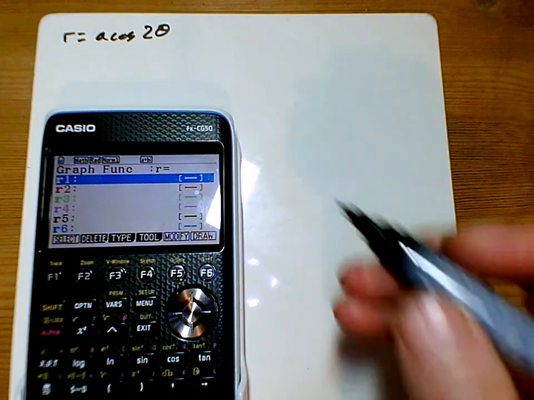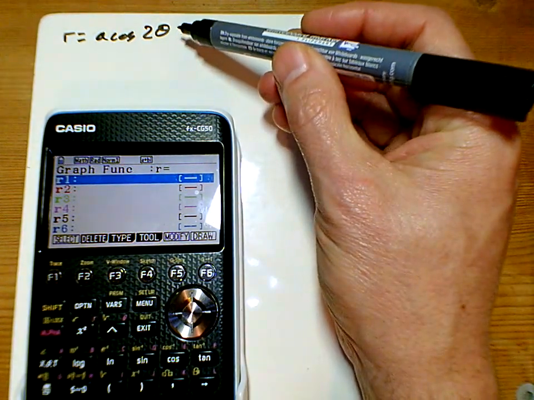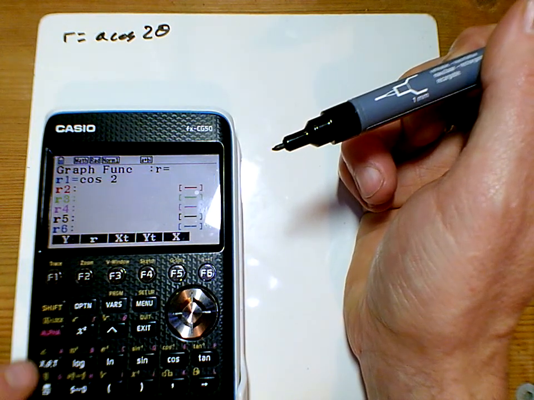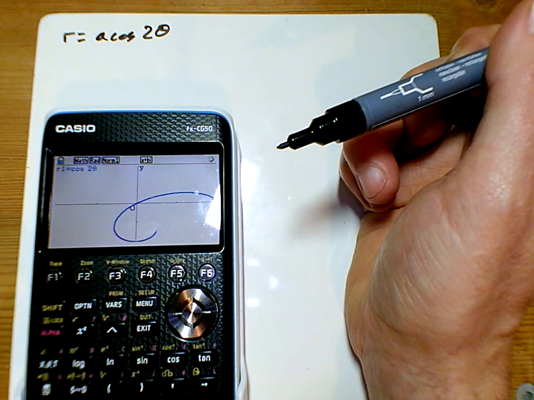So for number three, we've got some bits to do with the cos 2θ graph here. So let's think about what it looks like first of all. We'll stick the cos 2θ in there, and we'll draw that.